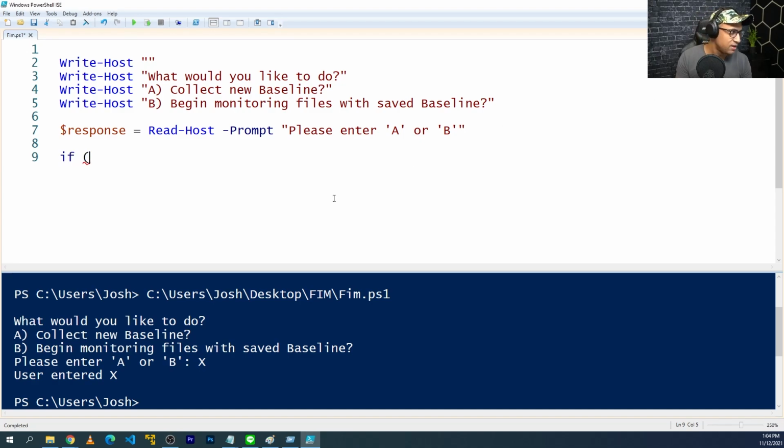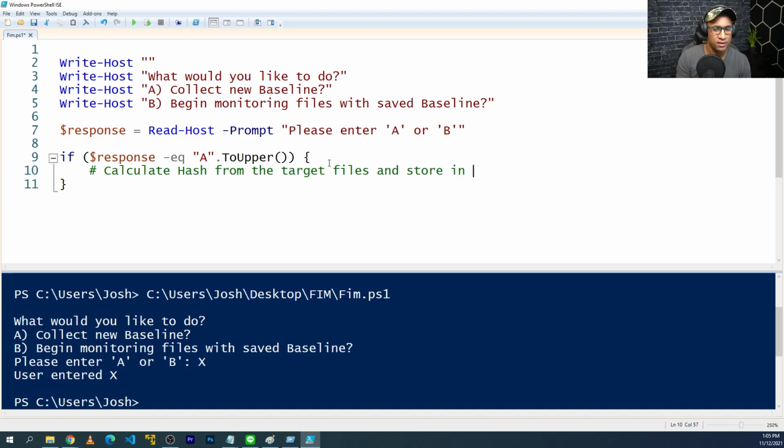So we'll say if response, this is how to do equals in PowerShell, by the way, equals A. We'll say A to upper, so if they enter a lowercase a, it will automatically be read as an uppercase A. I'll put a comment in here. If it equals A, we're going to calculate hash and store in baseline.txt.